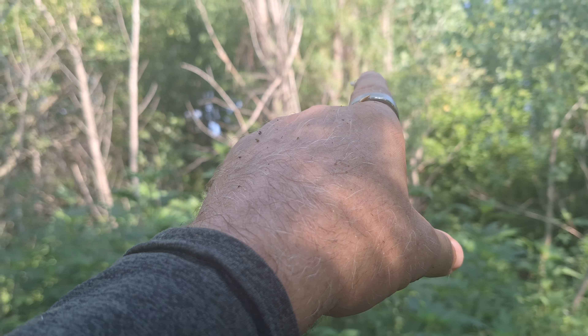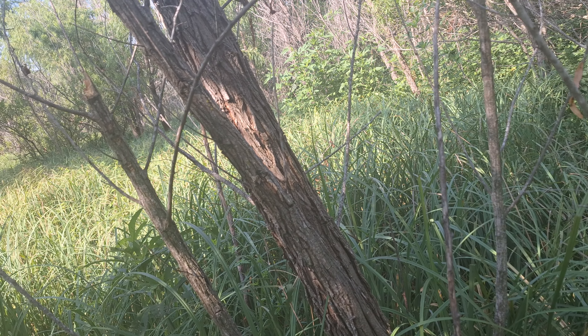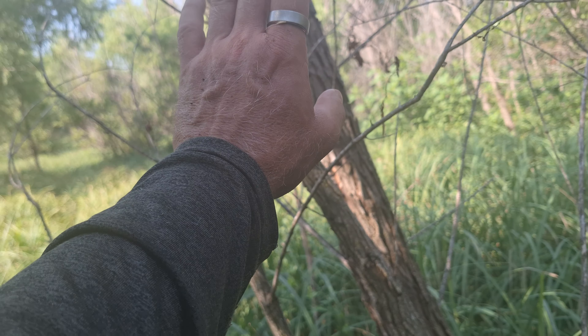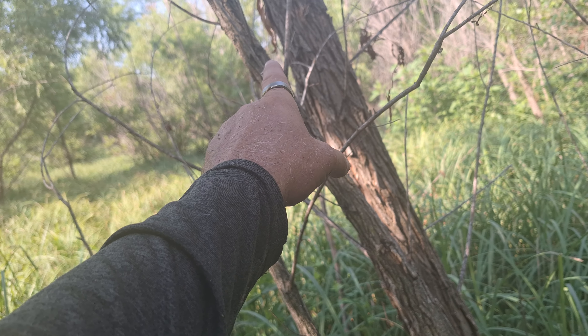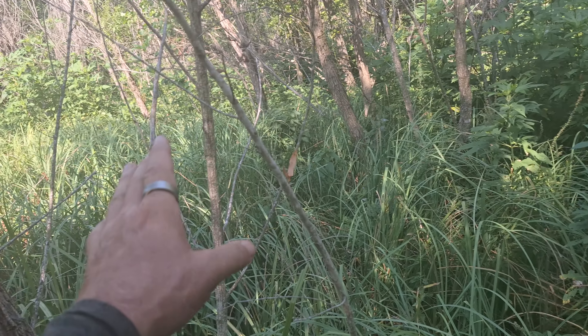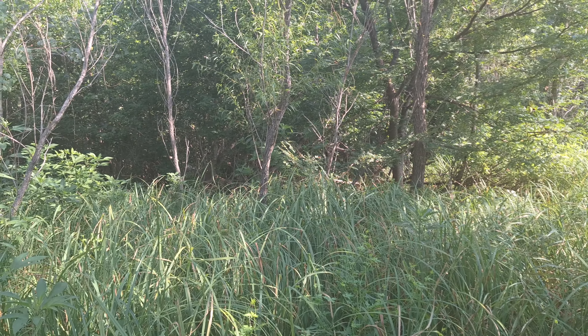I've literally got a 12-yard shot in an area I know he wants to come through. This is just a perfect travel corridor. You hear so many people talking about hunting funnels, hunting destinations, feed trees, scrapes, and all that — and all that's important — but what I like to do is find all the sign and then look for natural travel corridors in between it. There's no doubt in my mind, knowing there's wheat about three-quarters to one mile that way, that I've got to set up over there early season — I'm literally going to be 70-80 yards from his bed.